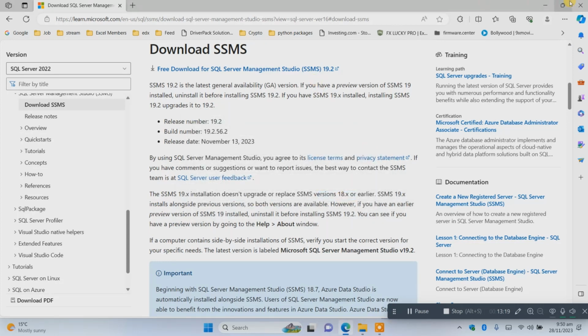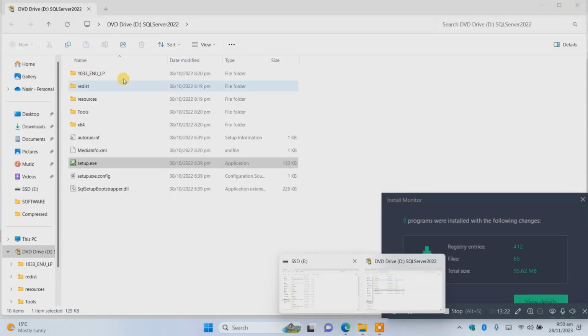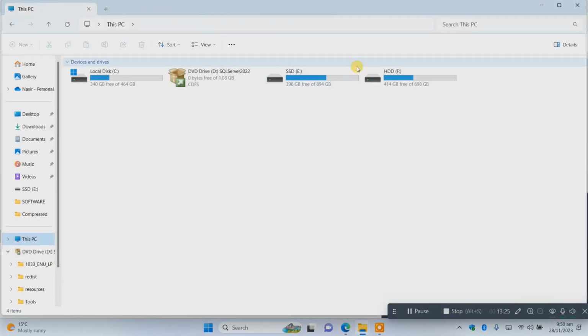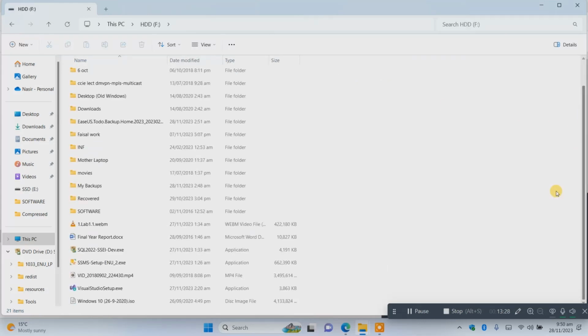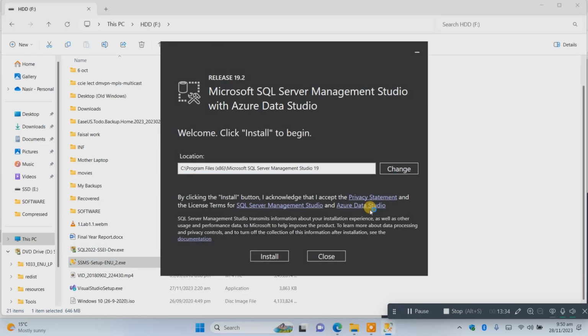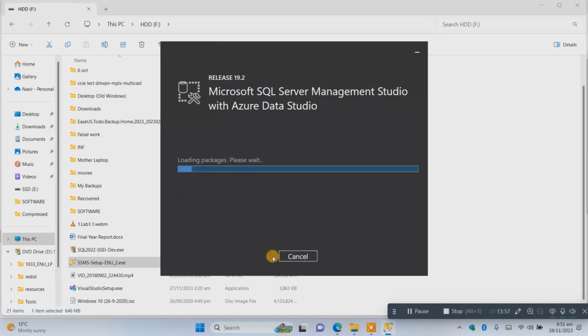I will take you to my download place. So here we have the SSMS setup. We will click it. Actually, SQL Server Management Studio is a UI, a user interface, to interact with your data on SQL Server. You can create tables, delete tables, or run queries as you please. So the installation is pretty easy. You will just click here and install yes, and it's installing.